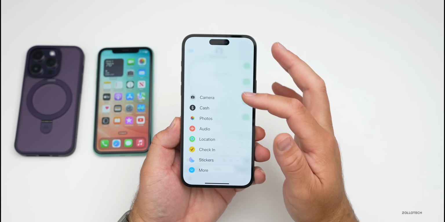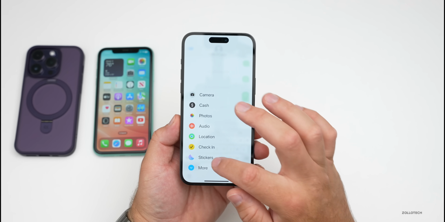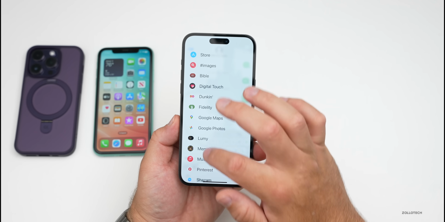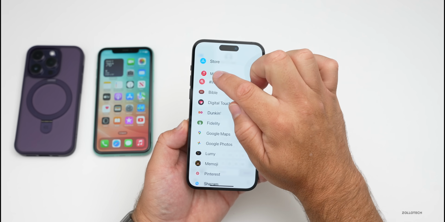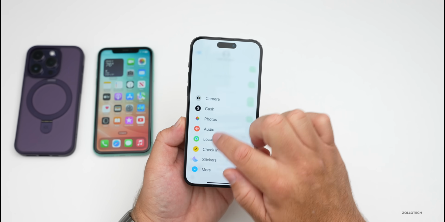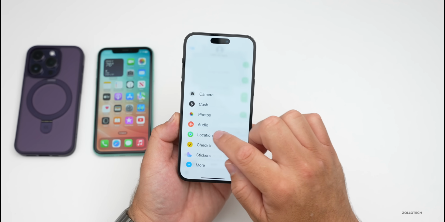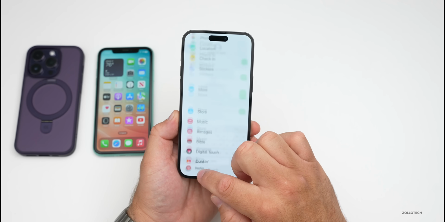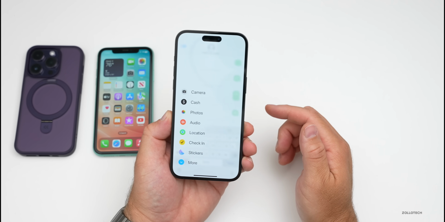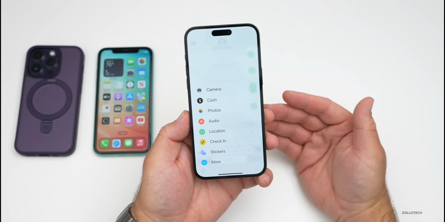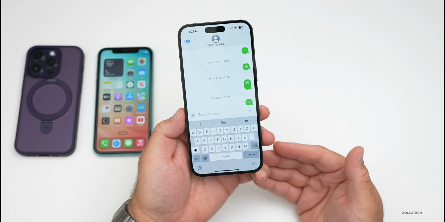You'll see that they're listed out: camera, cash, photos, and these can be rearranged. We can slide down and see even more apps, all of our different ones, and maybe we want to bring music closer to the top. We can just bring it up here and bring it to wherever we'd like. Maybe we want to bring it even further up, or bring one of these down and then rearrange it as you see fit. You can completely rearrange this however you'd like, and it's really nice that we have this feature now. Very simple and clean. If you don't want it there, just tap on it and it goes away.